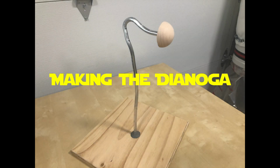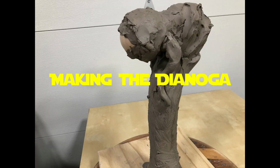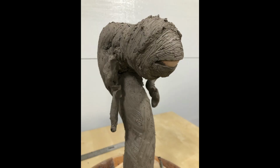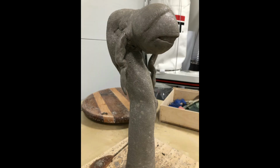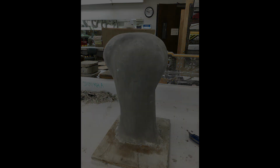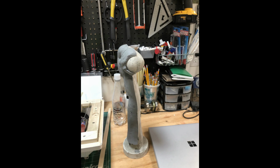For the Dianoga, I started with a sculpture. A metal armature and water-based clay are used to create the character. I ended up doing a quick stone mold so that I could create the animatronics inside. The process of making this mold is to open the mold, take out the clay and the metal armature and leave a thin layer of clay inside. The mold then gets reclosed and a core mold is poured inside of it.